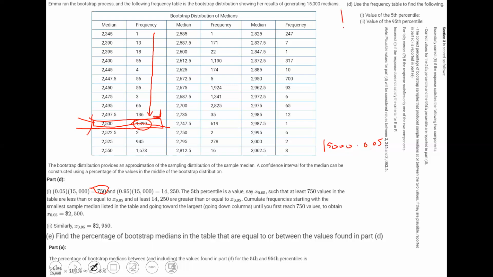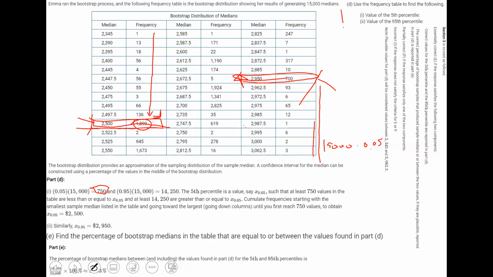The 95th percentile was this. So you could go backwards, or you could continue adding until you get 14,250. And that happens here, 2,950. Okay. So this one you could start subtracting until you hit 14,250, or you can continue adding until you go over 14,250. So like you added it, and then the number goes over 14,250, then you know that number you just added is the point, okay? So that's why the answer was 2,500 and 2,950.